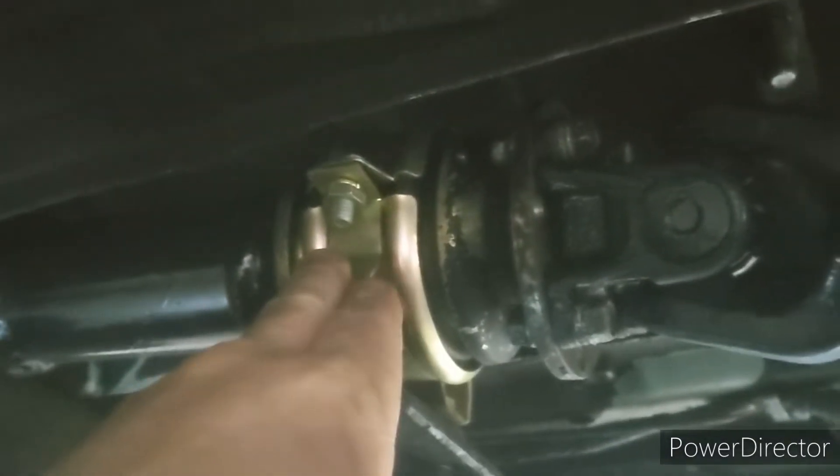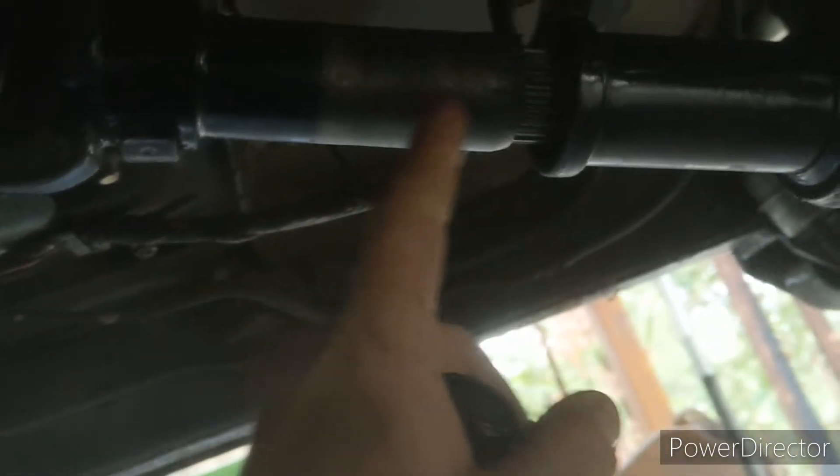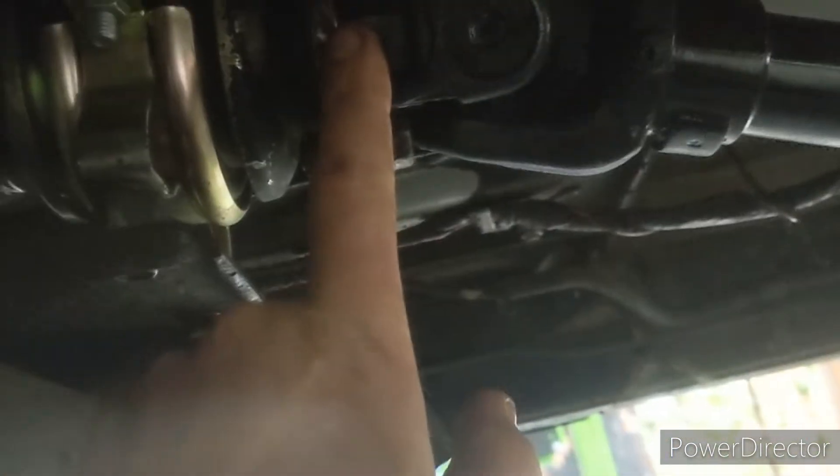This is a stock FJ80 driveline with a center support bearing — obviously a bit short — but it bolts right in. I put a slip yoke from the four-cylinder pickup truck that slides right on; the splines are the same, actually giving an extra inch of engagement over the Land Cruiser end. This bolts right to the triple-drilled flange. Since I'm getting everything professionally redone anyway — it's unbalanced — I'm going to have them add a double cardan onto this because it's a little short and there's a slight offset from the pumpkin.